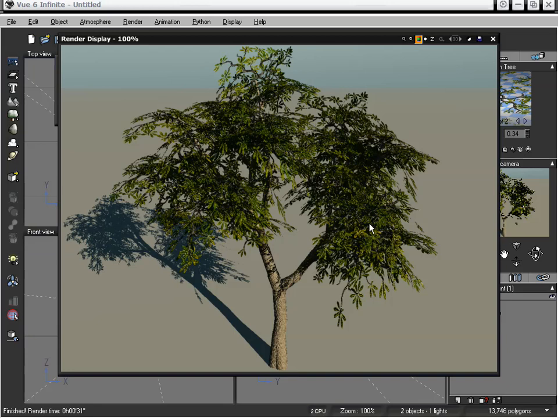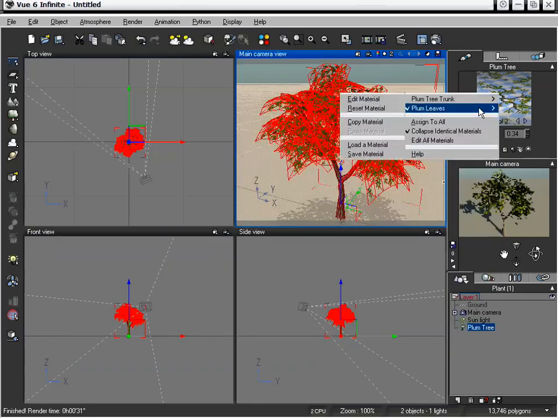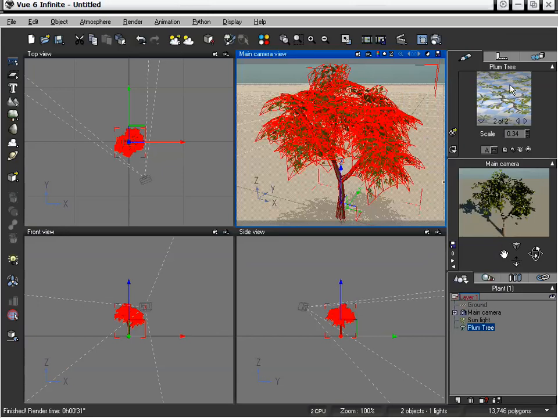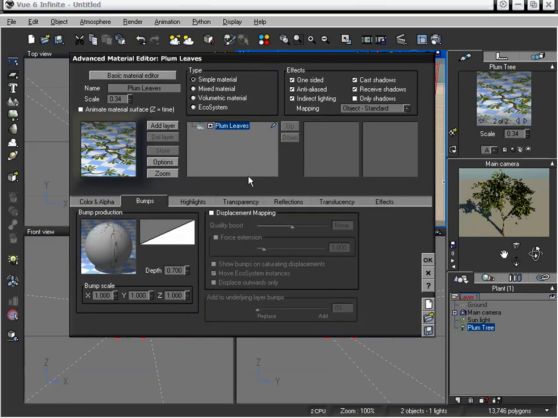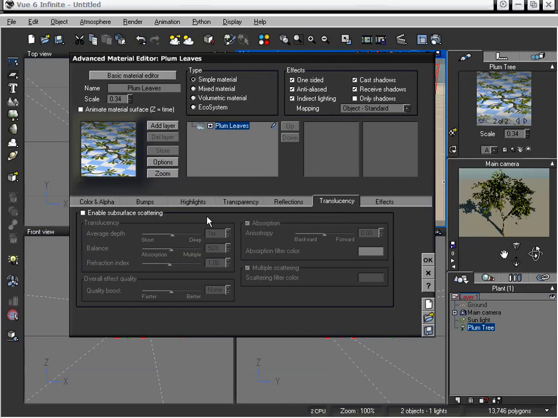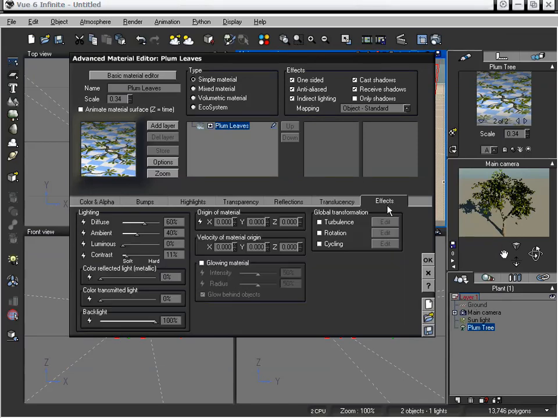Our leaves are a little too dark, and that's one thing, is leaves are translucent. They're not transparent, but they're translucent, and it's a little difficult to edit this within view. We don't use translucency like you think. This is for subsurface scattering. But what we can actually do is fake it by using luminosity. So I'm going to select our drive with function for our luminosity on these leaves.